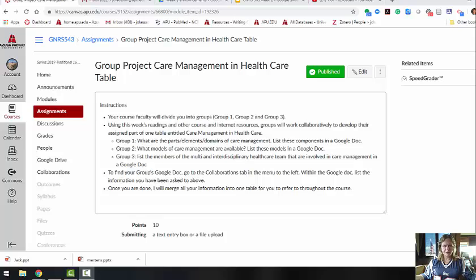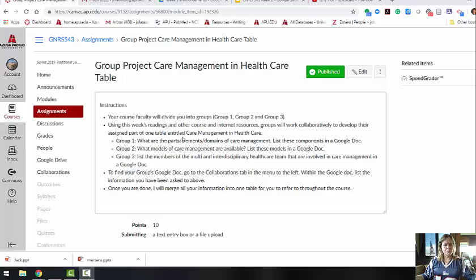What I did want to go through here is the group project. So what you will do is you get divided into 3 groups, and you will use those readings/resources to inform this. And of course, you're always welcome to find other resources and articles if you like.